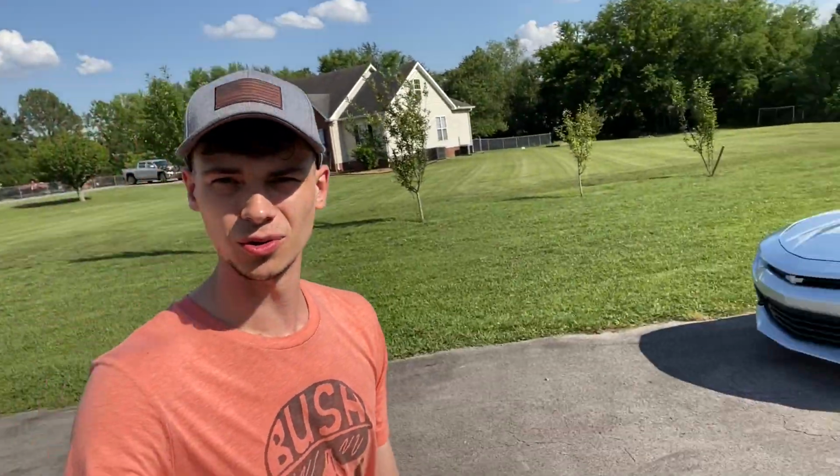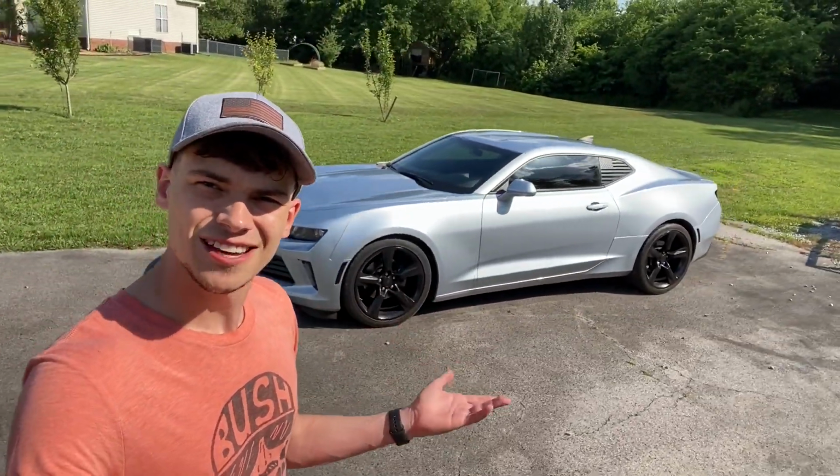So a few of the little cosmetics, and then a lot of the modifications are gonna be coming in pretty quick. Now, one thing you guys don't know is I have found a piece of land I'm not gonna tell you where it's at, but I have found a really nice piece of land that I'm wanting to go ahead and purchase. And if everything goes through here soon, within the next maybe 60 days, something like that, we'll have about 100 acres to go out and play on, film some pretty awesome stuff with that thing. Then we'll finally be able to throw the all-terrain tires on this thing for a reason.